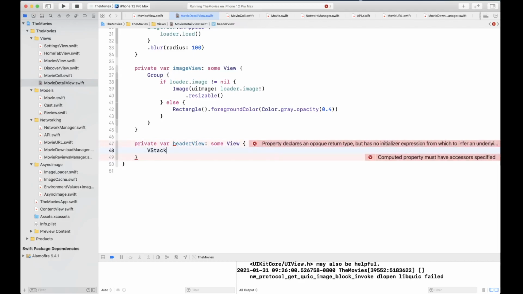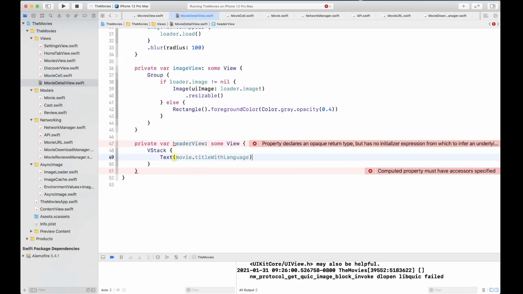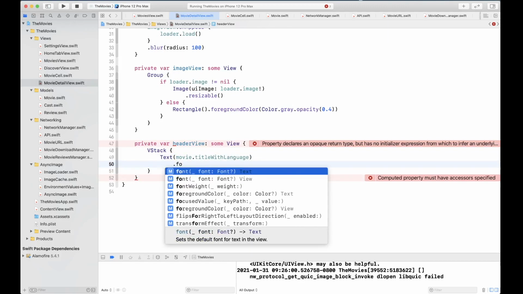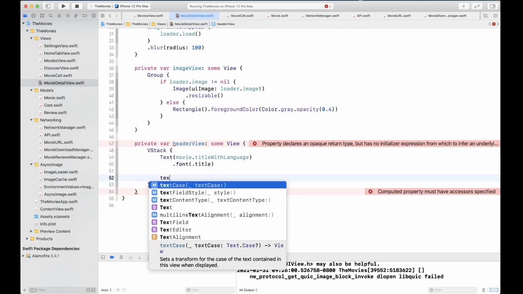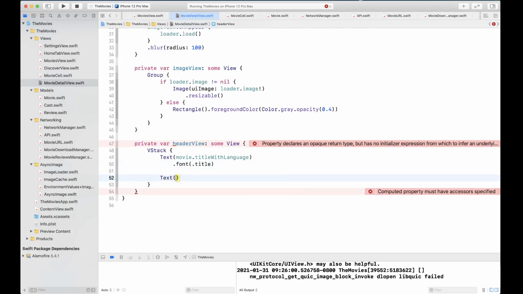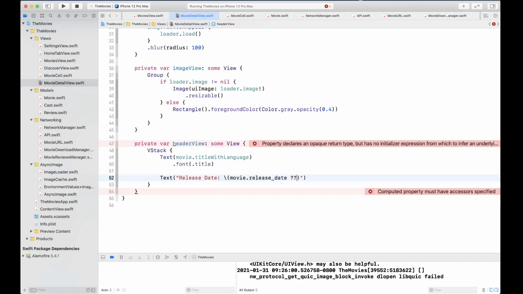Now this header view is going to have a VStack, which is going to have a Text, movie.title with language, and we're going to give it a font of title. It's also going to have a Text, release date, which is movie.releaseDate.